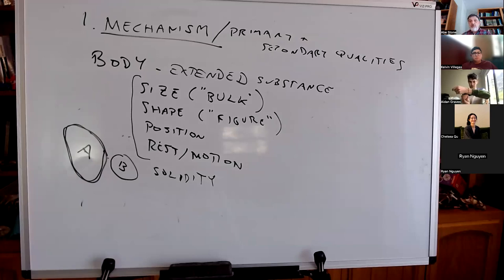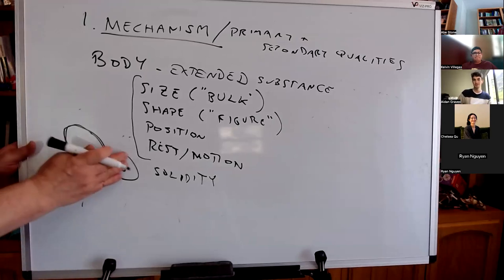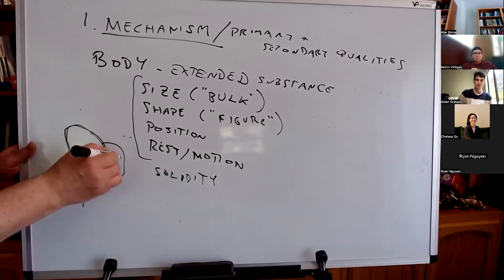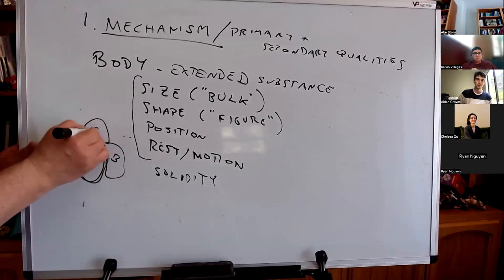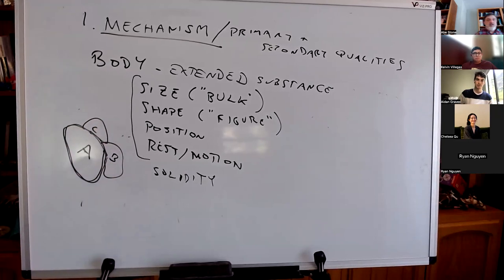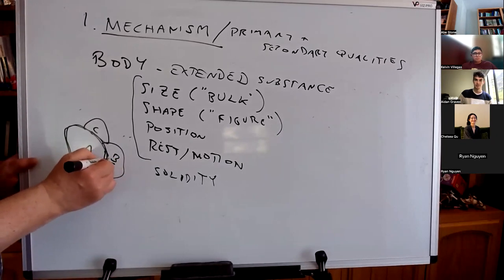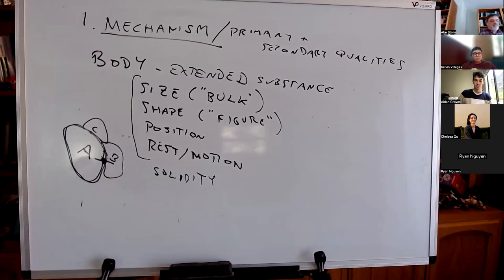Right, so that's a power that the body has. The operation of that power is the actual resistance. As long as this body is floating by itself or is nestled among other bodies that aren't moving with respect to it, then that power is not being exerted. But as soon as some body tries to move into its space, then A will resist that.